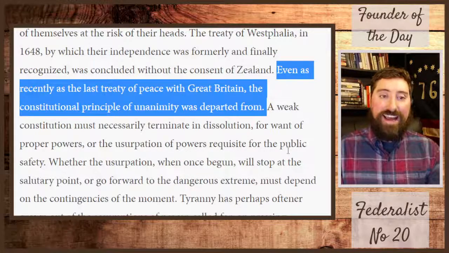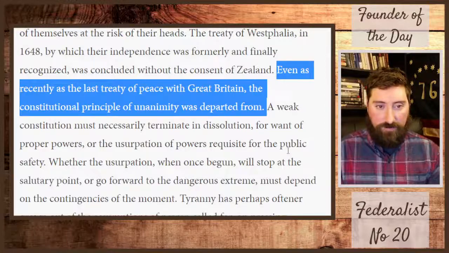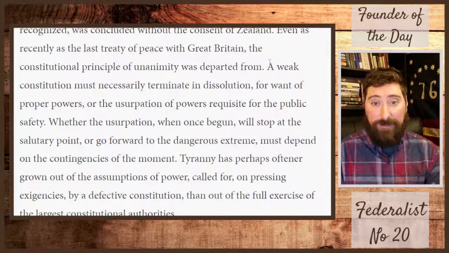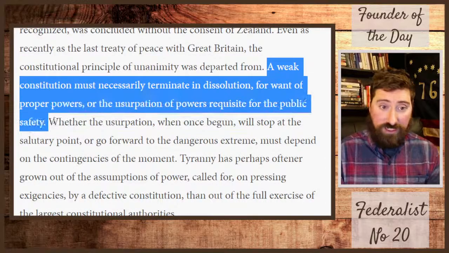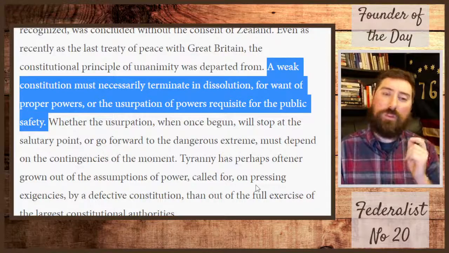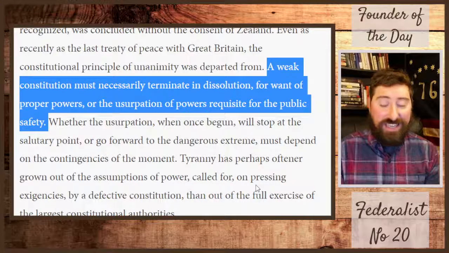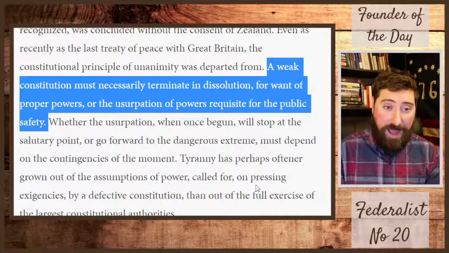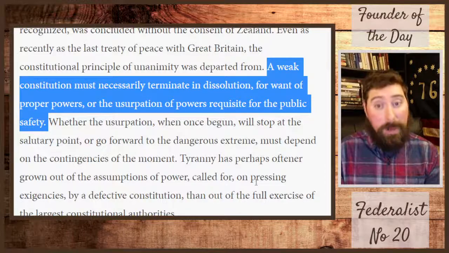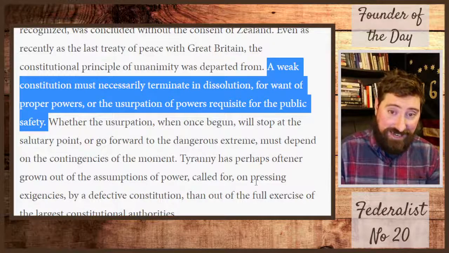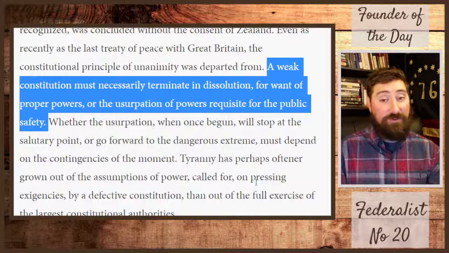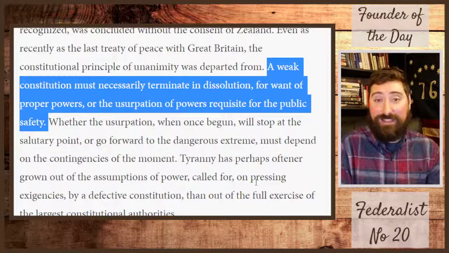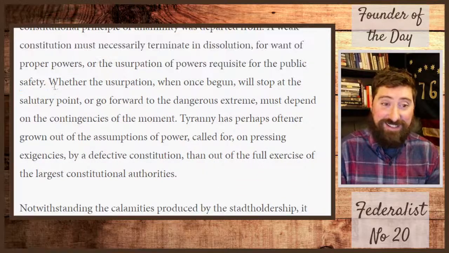"Even as recently as the last treaty of peace with Great Britain, the constitutional principle of unanimity was departed from." So again, they're all supposed to agree according to the Constitution, but they gave up on that. "A weak constitution must necessarily terminate in dissolution for want of proper powers, or the usurpation of powers by the requisite for public safety." So if your constitution isn't strong enough, it's going away. It's not going to stay around.